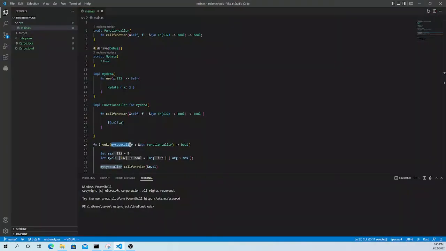So let us take a look at that. The first thing is, I want to convert this to an asynchronous trait, so obviously I need to use async fn, keeping the function the same and all other things the same. Let's try with that and see what error message we get.